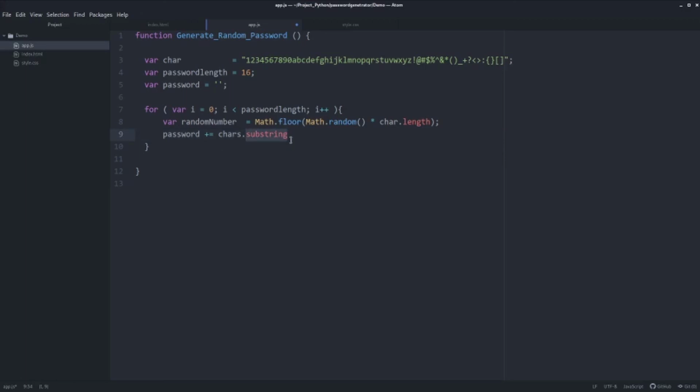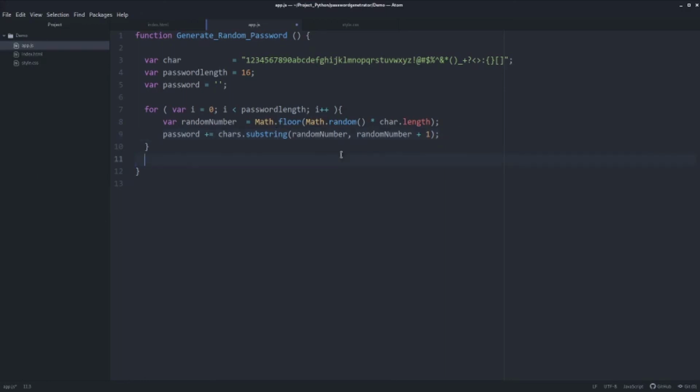If you're willing to explore more about substring, you can just Google it and you will find more info about it. The first parameter it receives is the starting point, like where do I need to start, so that would be the random number, and where do I need to end, that would be random number plus 1. I will add a semicolon and press Ctrl S in order to save it.